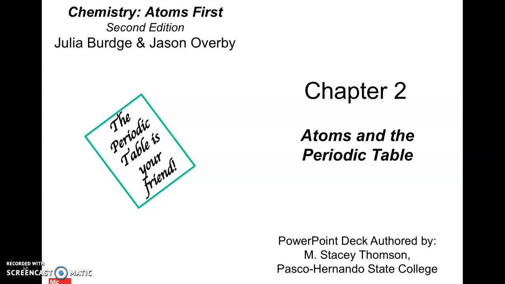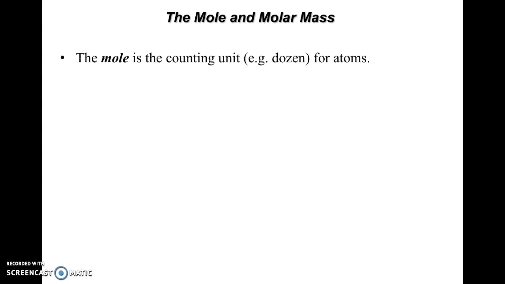All right, Chem 1110 students, we are to the last video in Chapter 2, and here we're going to talk about how we deal with elements or molecules, atoms, in terms of problems and even just trying to handle them because they're so small. So what we use is a counting number called the mole. It's the same thing as talking about a dozen bananas or a dozen eggs. It's just that atoms are so very small that the mole is a very, very large number.